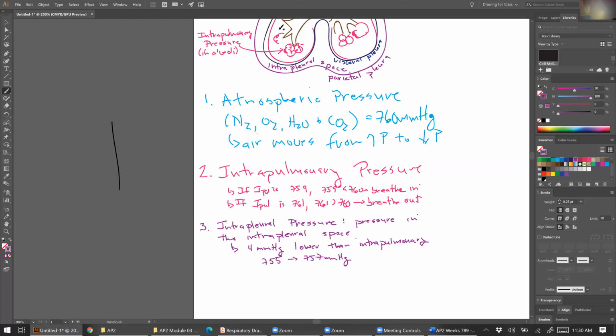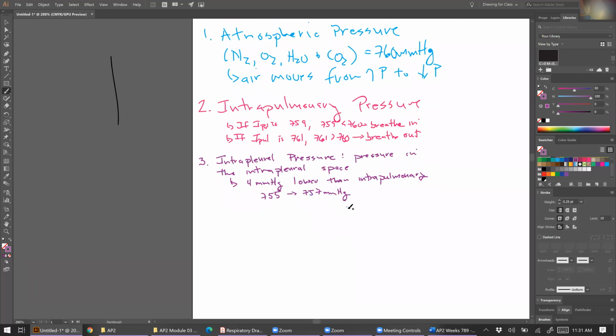And what it does is, I don't think you need to know how it does it, but the way it does it is the lymphatic system is hooked up to the intrapleural space, and so it constantly pumps fluid out of that space. And so there's a suction that's created here, a suction that offsets forces that make the lung want to collapse. And it's important to know those two forces.